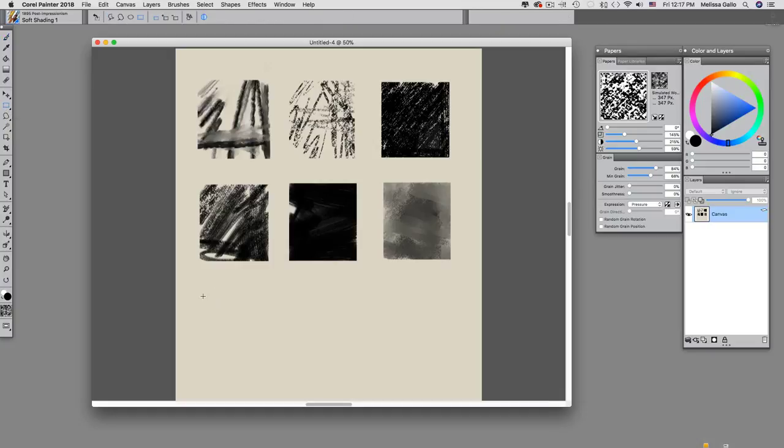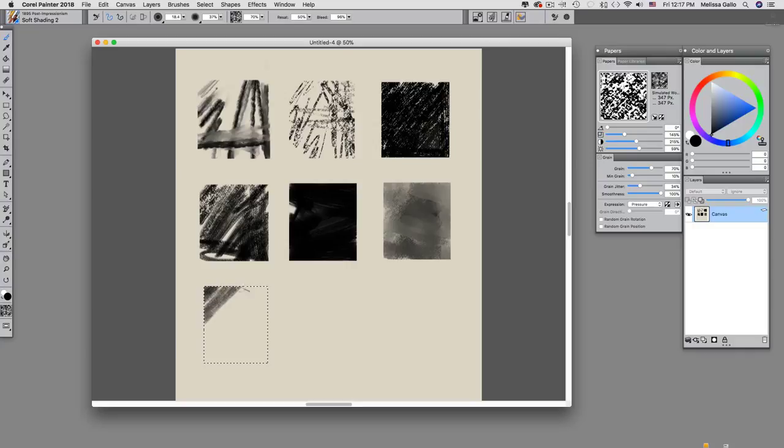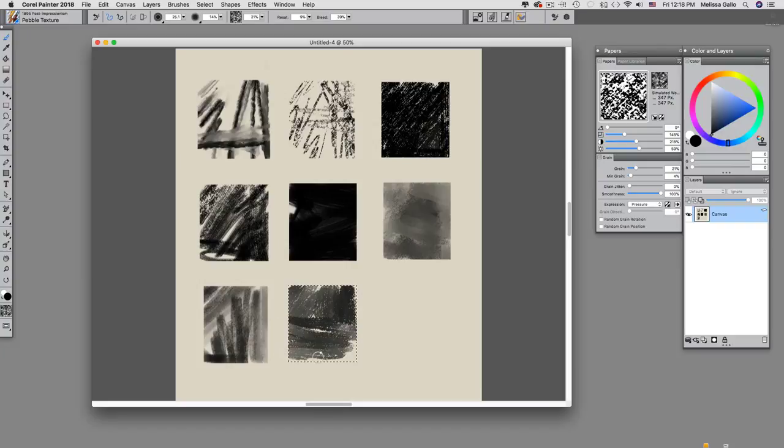Let's do another one. And we'll go to soft shading 2. Slightly different. Command or Control D to deselect. Pebble texture. This also will pick up the grain very nicely of the paper.